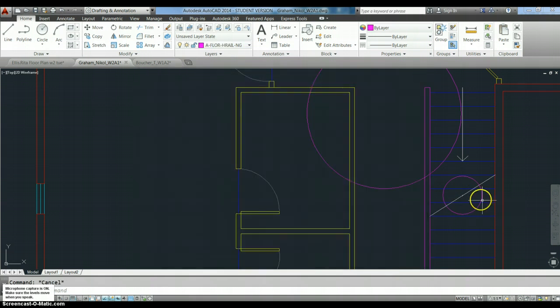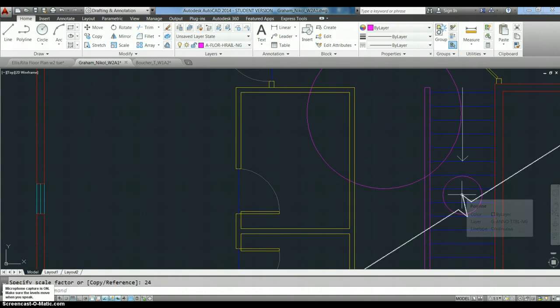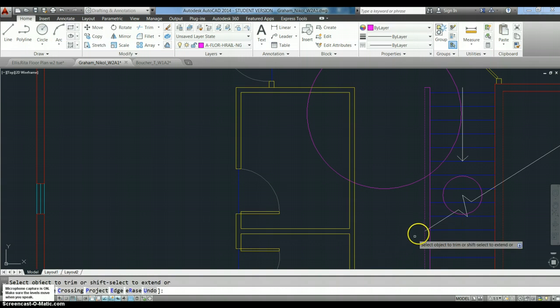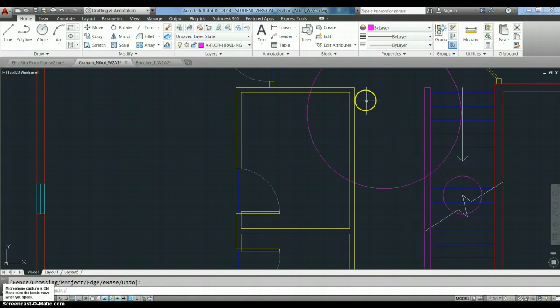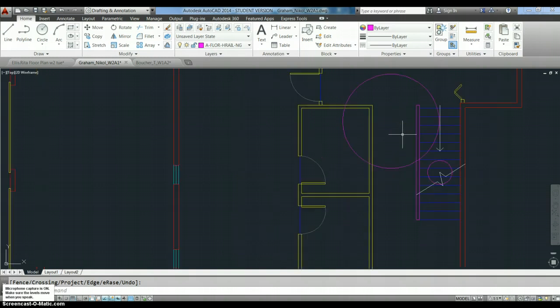So what I'm going to do is scale that up by a bit so that we can actually see it. There we go. Ta-da! And then we can trim it off and it looks nice. Generally speaking, if it doesn't look right on the screen, it's not going to look right. The other thing is that you've lost your handrail here for this section of the stair that is open to below, so you're going to want to fix that.